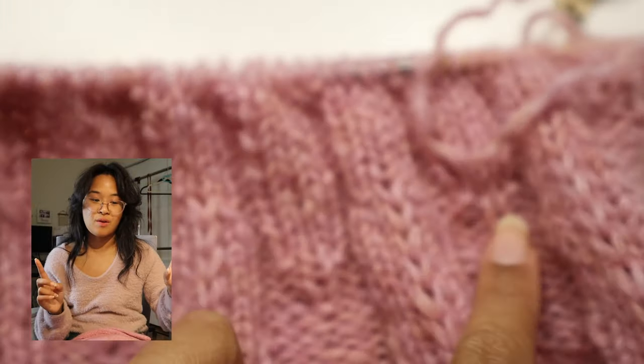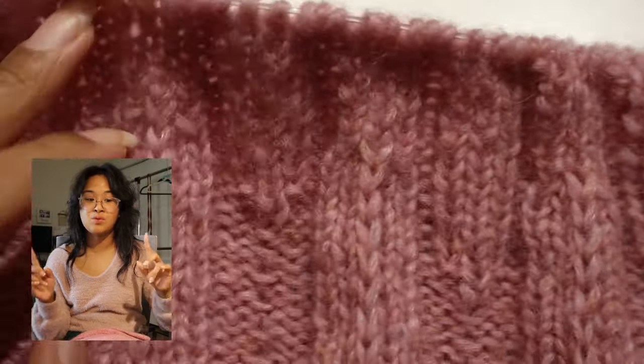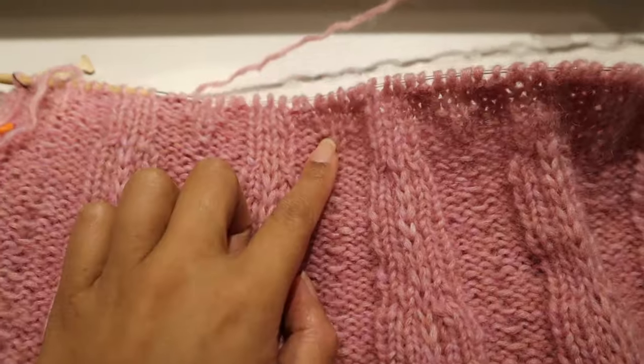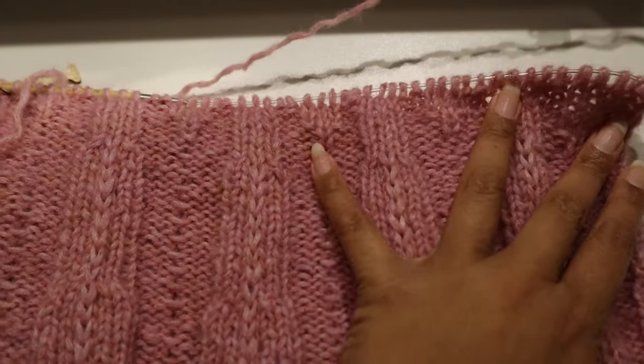And as soon as you start knitting into those 3 stitches, you repeat this process and you start knitting into 2 new gore sections on either side. So once you reach slightly above your waist, knit into any remaining gore sections that you haven't worked.